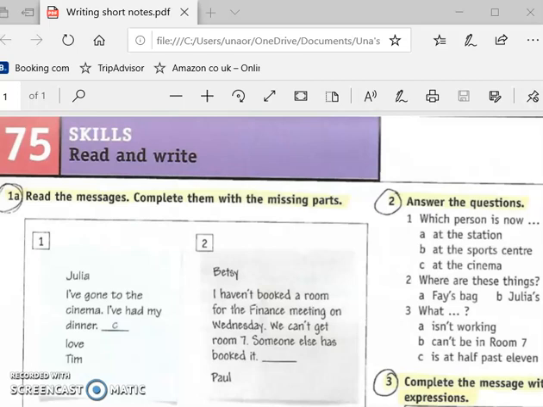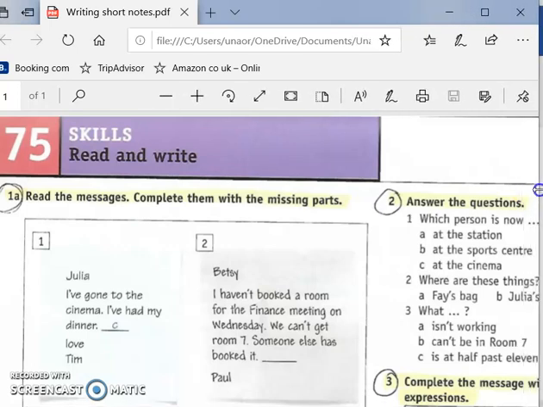So I just want to run through this particular template. This is the writing short notices exercise that I asked you to do. And I'm just going to go through that exercise with you now. If you've done it, great stuff. If not, have a listen along and you'll be able to do it more easily if you haven't already done it. Just going to move that over so you can see it.